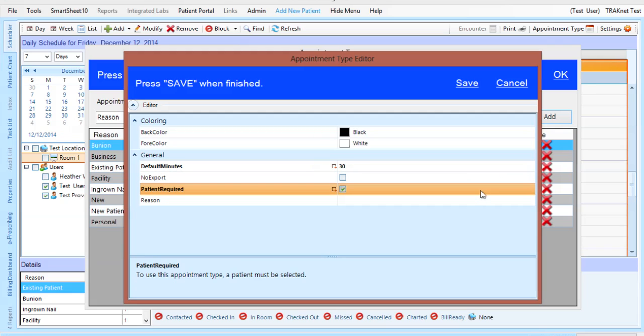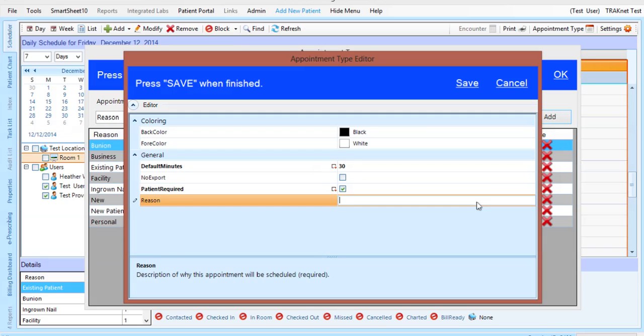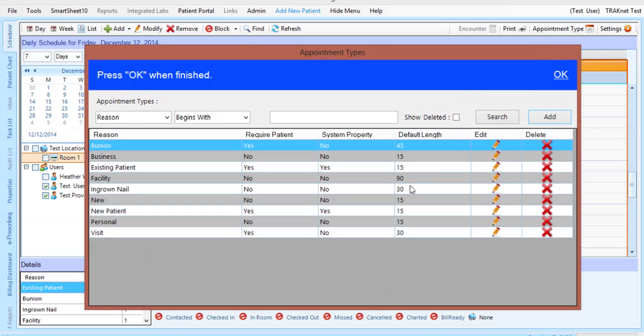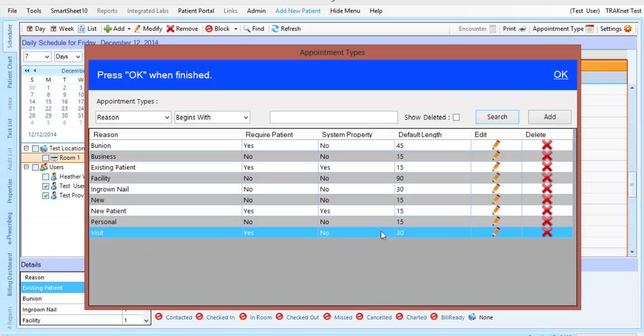Checking the Patient Required checkbox will indicate that to use this appointment type, a patient is required. Finally, the Reason field will be where you will enter the name for this appointment type. This field is required. Once you have completed making all necessary changes for this appointment type, click Save in the upper right-hand corner.